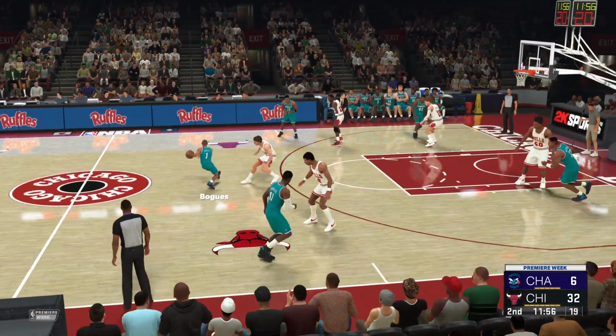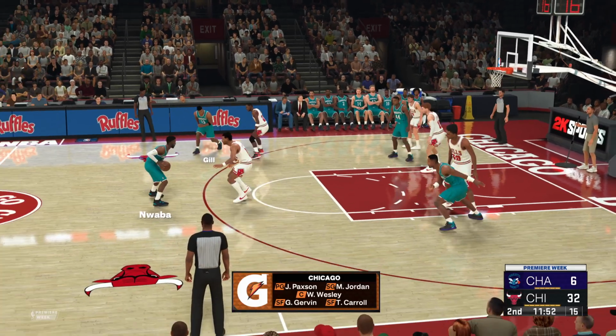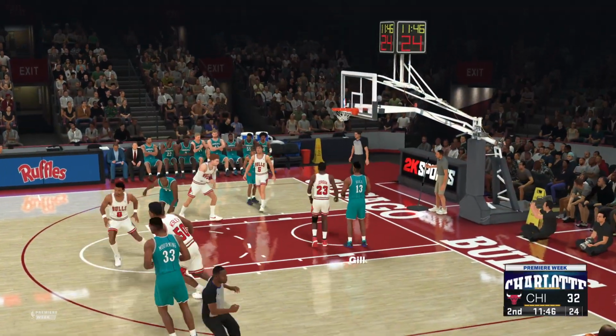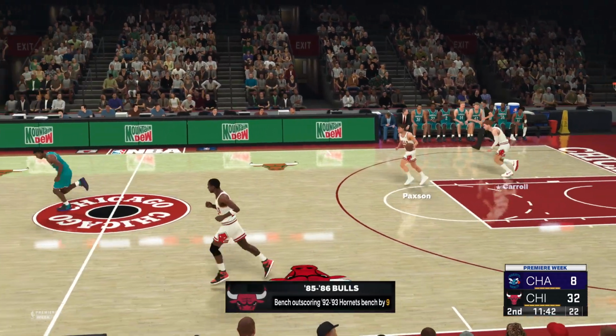Now, here's Bogues. They've got T. Paxson is out there with Jordan. Then there's Gervin, and it's Wesley in at the center filling out the middle. So that's the five in the game for Chicago. The shot's good. Gill's got the opening field goal of the second quarter for Charlotte.